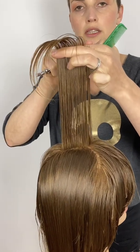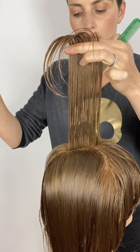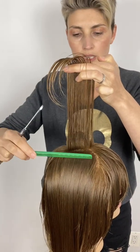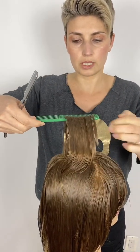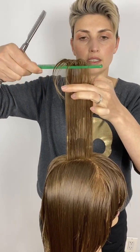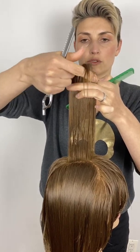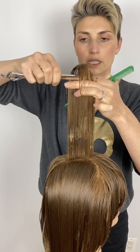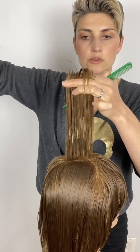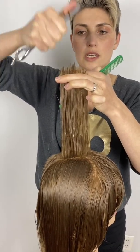So I'm going to create the line that's going to be parallel to the floor, and then I'm going to extend all the way slightly lower so it's a little bit more rounded until I run out of hair to cut. I'm going to hold that hair all the way up, elevation directly towards the ceiling, find my guide, and leave a little bit more room in front of my fingers so I have enough room for a peeling motion. Place the blade flat against the hair, and then use my thumb to remove that hair. Make sure you have a new blade as you're doing this.